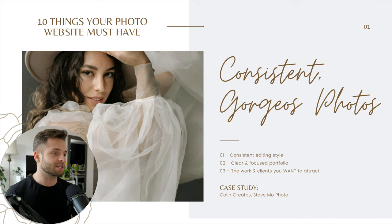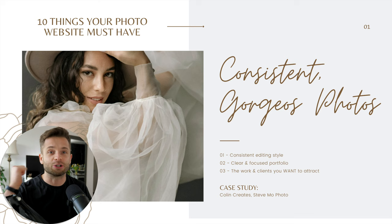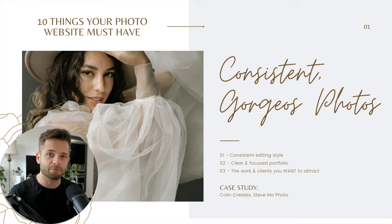The second part is a clear and focused portfolio. A common mistake I see a lot of photographers make is they try and go for everyone — they're going to do wedding photography, families, fashion, corporate, commercial. A lot of photographers do this, and I will say a lot pull it off. But if we're actually talking about creating a website that is working for you, having one specific style and type of photography you do is going to be way, way stronger and really position you as an expert far more than having a bunch of different shoots.